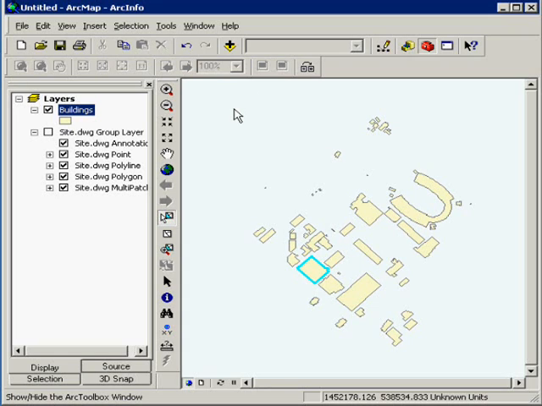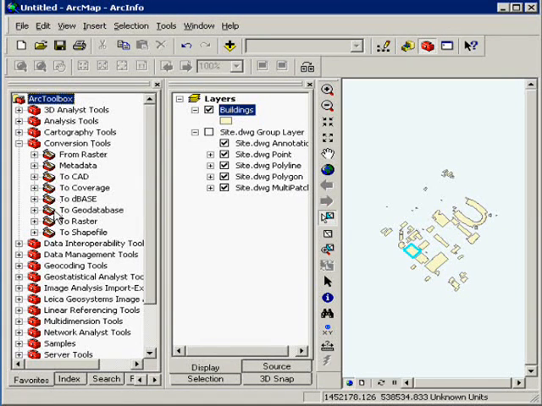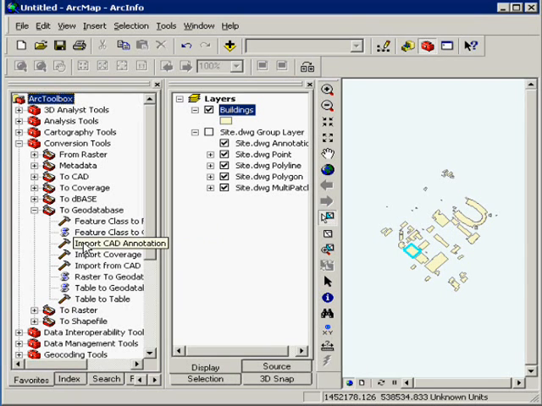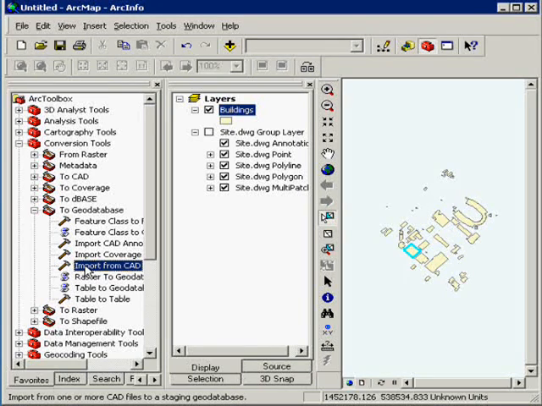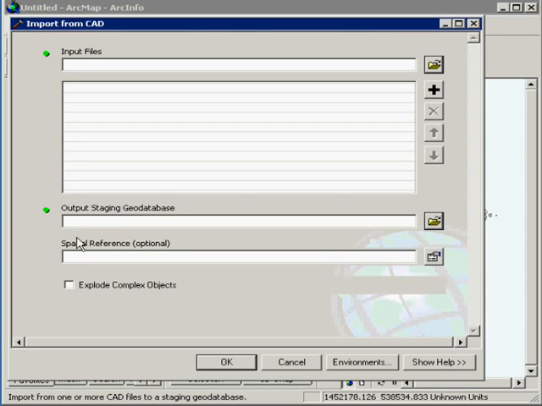We open up ArcToolbox, and in ArcToolbox there is a conversion toolbox. Under conversion tools, if we look under To Geodatabase, we've got Import CAD Annotation and Import from CAD. The Import from CAD tool allows you to select the CAD file, and to create a staging geodatabase you just type in a new geodatabase name and hit save.